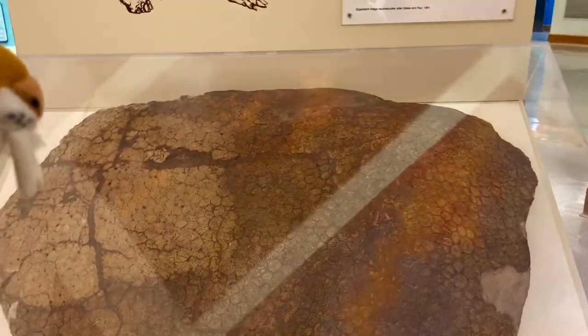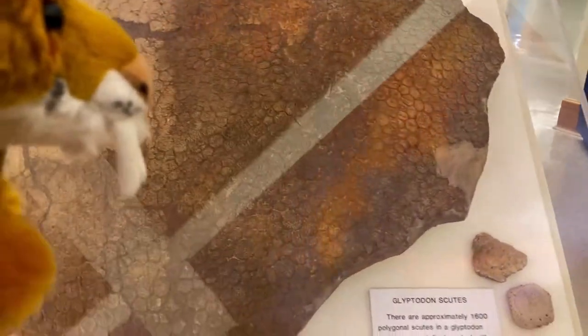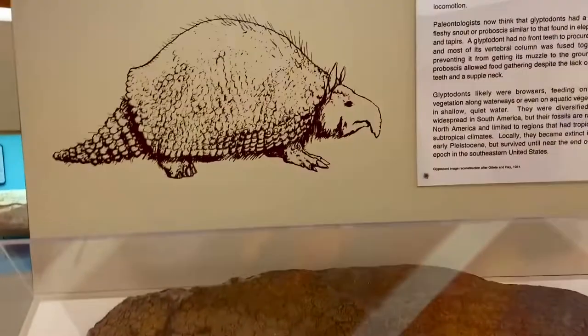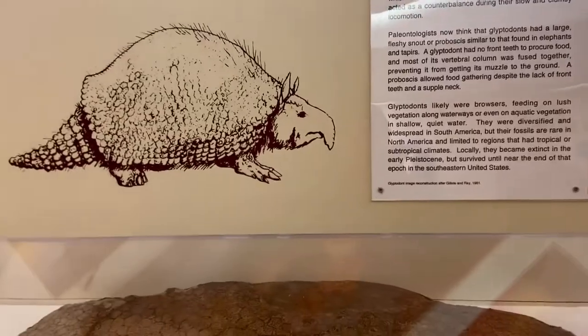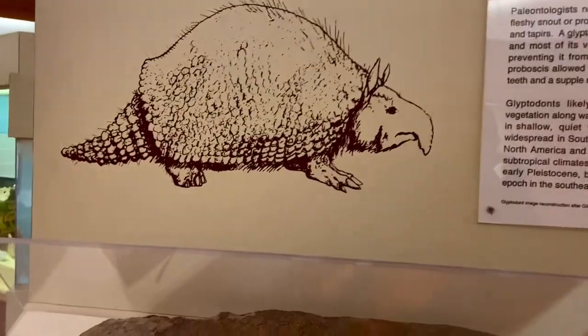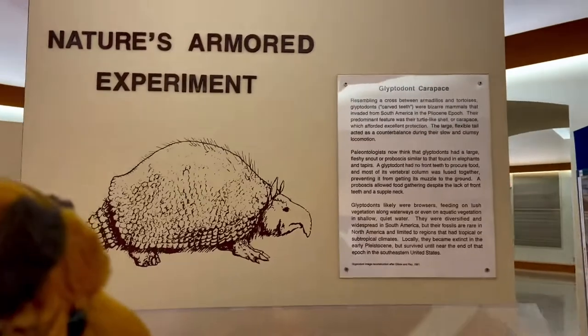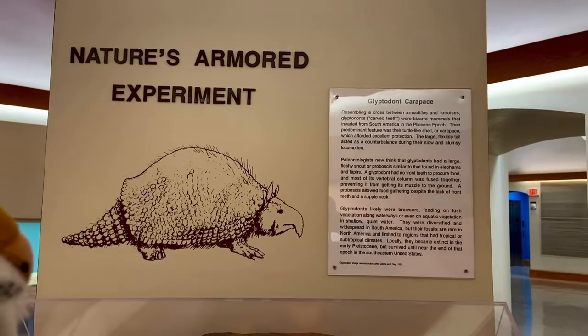Judging by the shape of their teeth, this creature was a swamp dweller — yet we find their fossils in the deserts of Arizona. Maybe the answer is that Ice Age Arizona wasn't a desert at all — it used to be a swamp, where this creature could live and eat, because those teeth were designed for eating soft, juicy plants. Once all the ice sucked up all the water in the North, it left a very dry climate, so the swamps evaporated and turned to deserts, which probably drove this animal into extinction. Glyptodon was a swamp dweller that lived in Arizona when it was swamps and not desert.